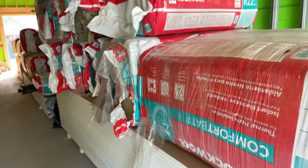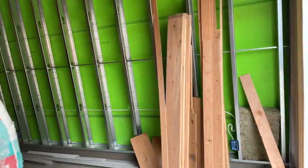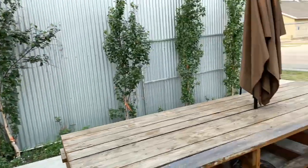Without further ado, let's have a look at something more interesting — the building in front of me. I see my wife Melissa is on. I will try and say hello to everybody as I'm talking here. Melissa will likely answer a few things along the way. So this is what's shaking today.